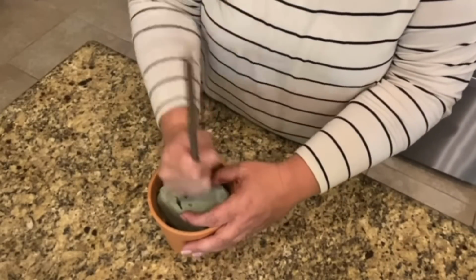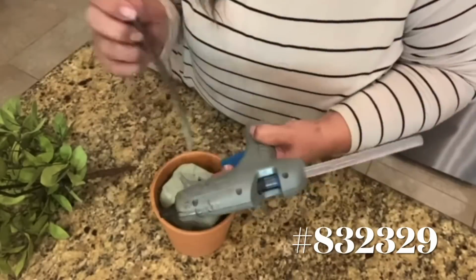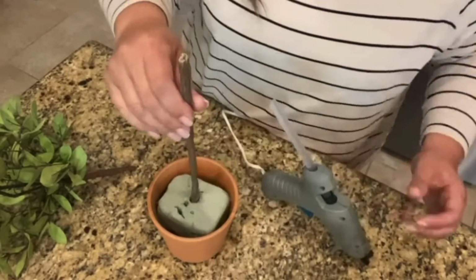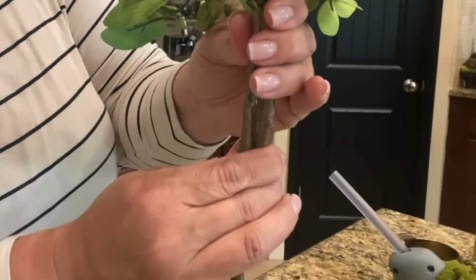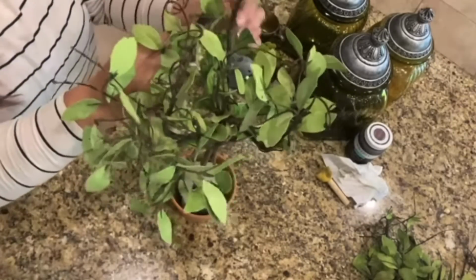Okay, here is just a quick look back at me creating these topiaries, just in case you did miss those videos. They were so easy and really have stayed together so well. Now, as you can see, I did share the number of the greenery piece with you, so you will be able to track it down easily at Hobby Lobby.